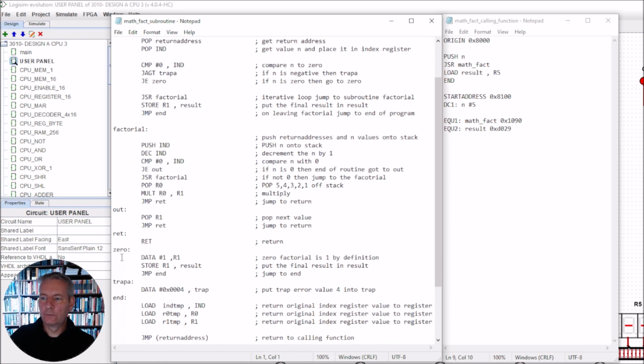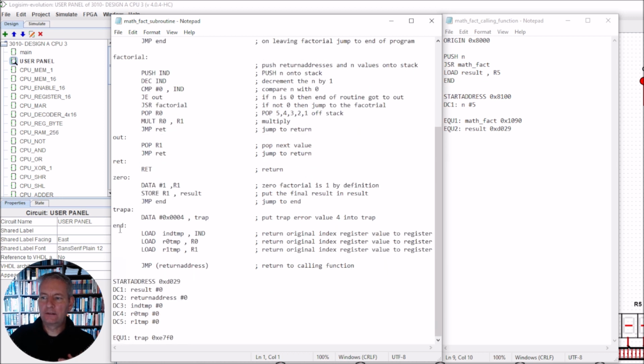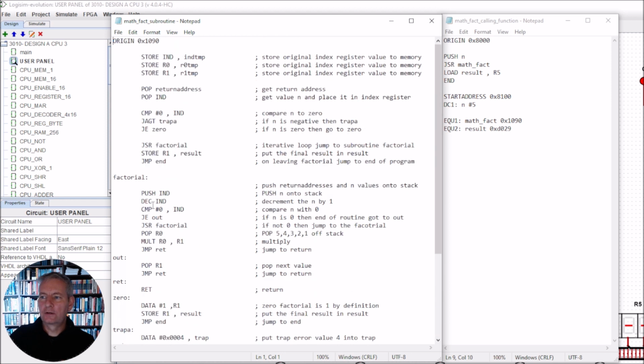At that point here, we come down and we put the value of 1 into register R1, which will be a final output, and we store that R1 in result, and again we jump to end. So the end section here again restores the registers and then jumps to the calling function. So that's us covered the housekeeping section.